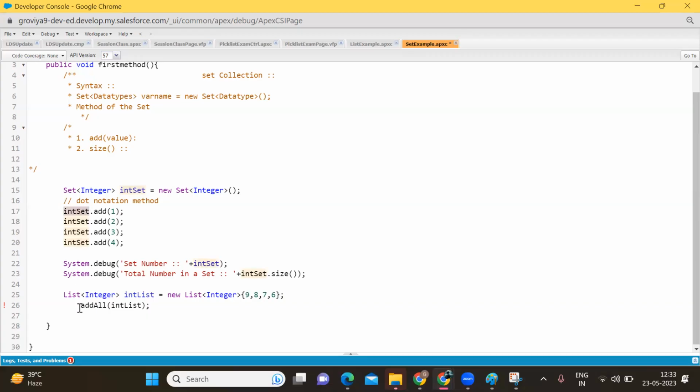Okay. Int set dot add all. Which list values do you want to add? Write it in the function braces. So I want to add all the values of int list into int set. In set I want to add the list values. Now I'm going to debug it, and I'm checking whether I'm getting the data or not.